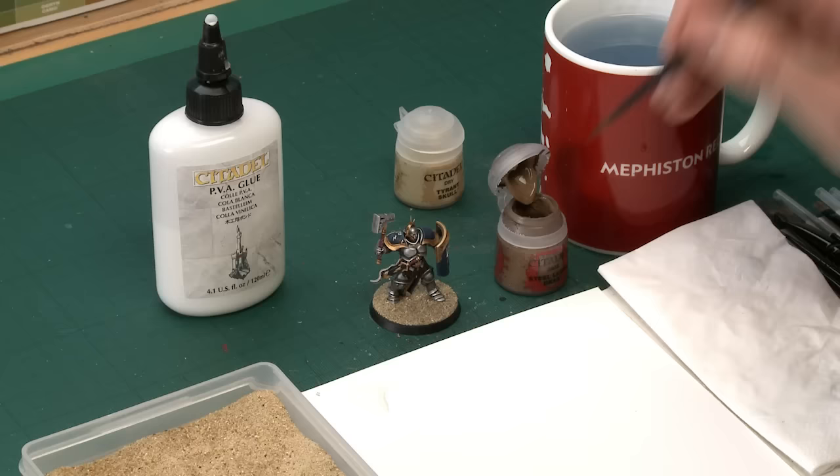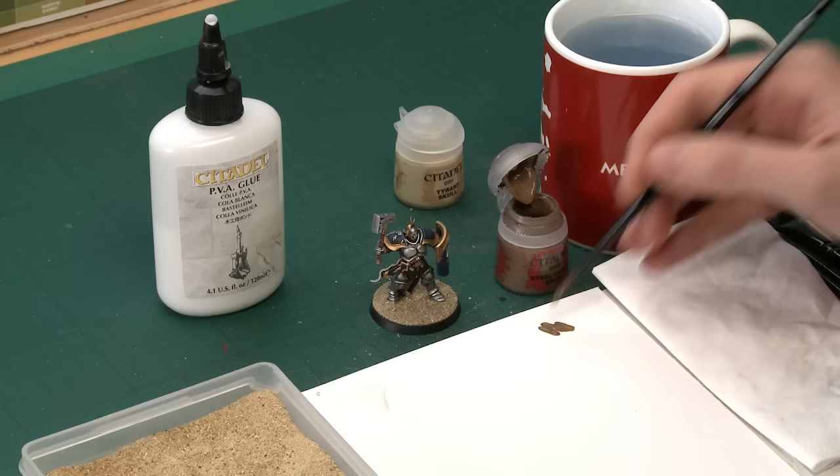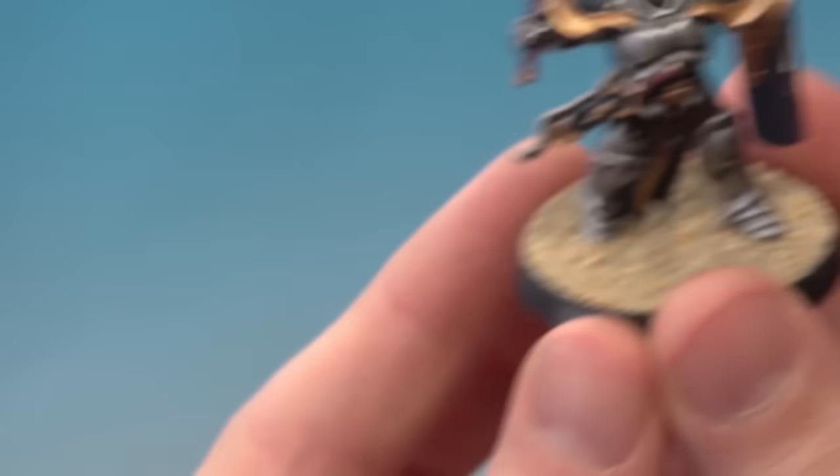Get a bit of this paint — you don't need loads of it — and pop it onto your palette. Then what we do is add loads and loads of water to it, really thinning that paint down. See how watery I'm getting it here, so it's really thin. All you do then is start applying it to the sand, and because it's so watery you'll find that it soaks straight into it.